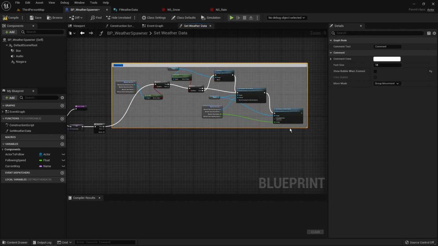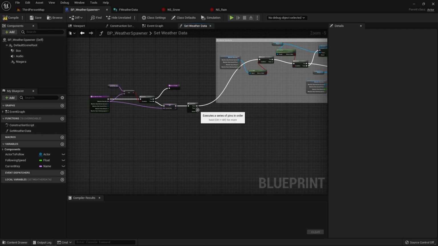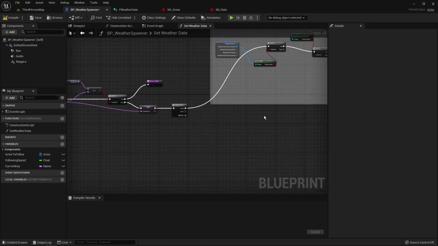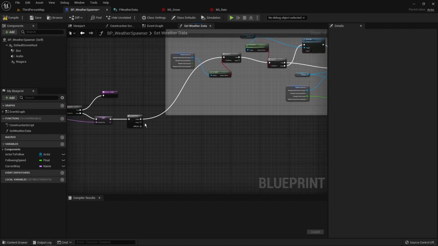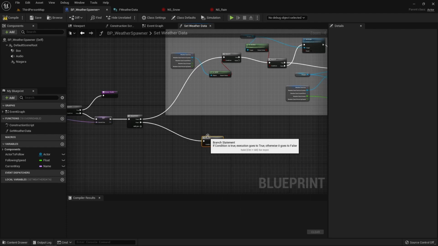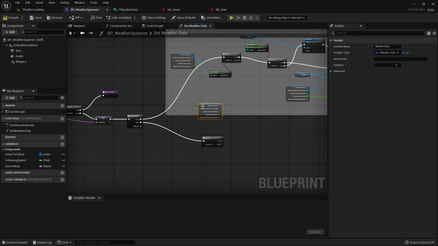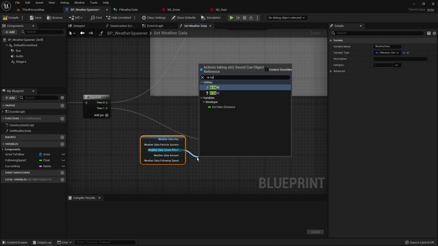Let's put a comment over there so that it is a little bit cleaner. I mean, it's not really clean, but at least a little bit. And the second thing that we are going to handle is the audio, the sound. So same thing as the particle system, we are just going to check that the sound effect is valid.